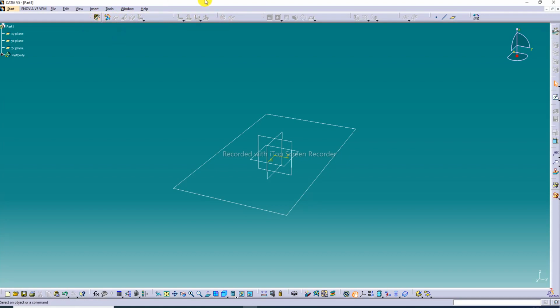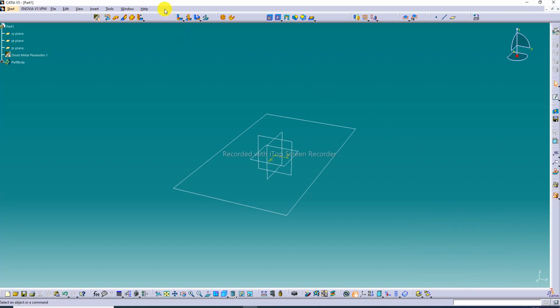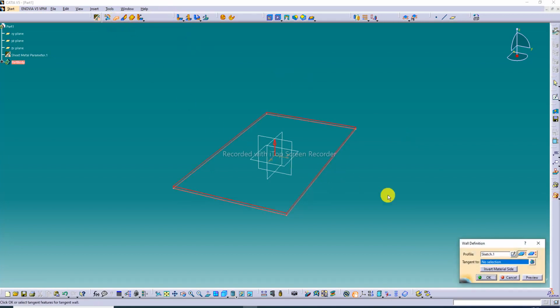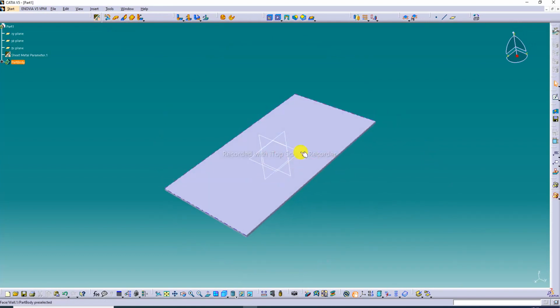Click this command and the sheet metal parameters dialog box pops up, and thickness is 2 mm and default bend radius is 4 mm, and all are default settings here. And sheet create a wall, create a sheet. This is correct.